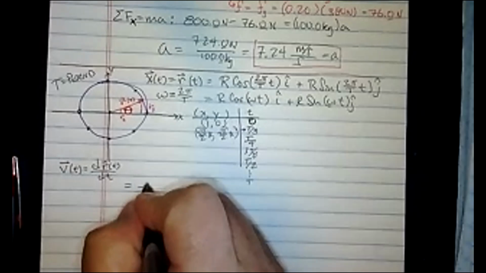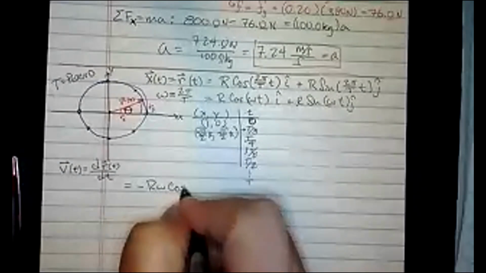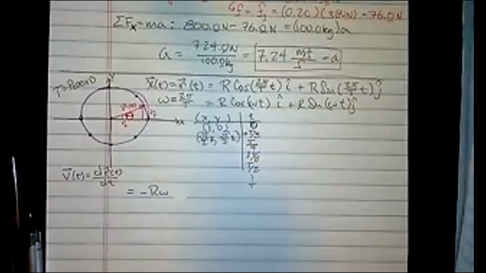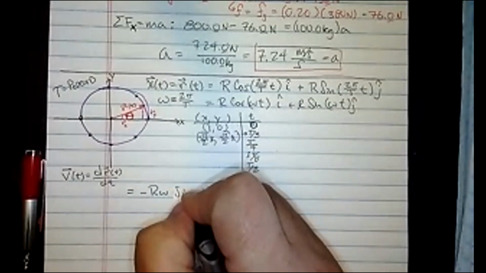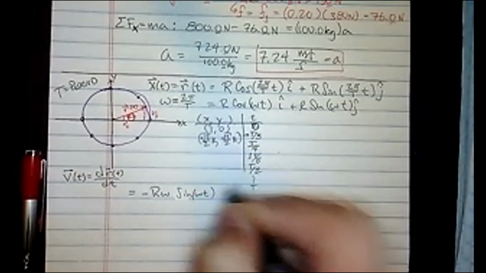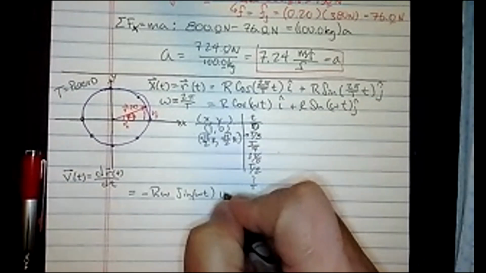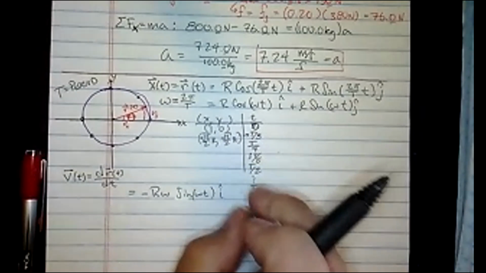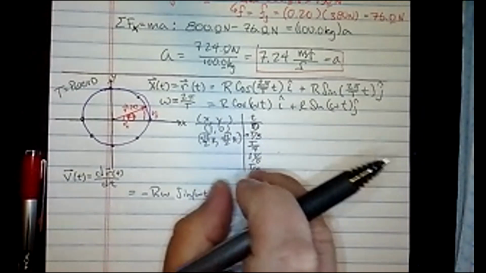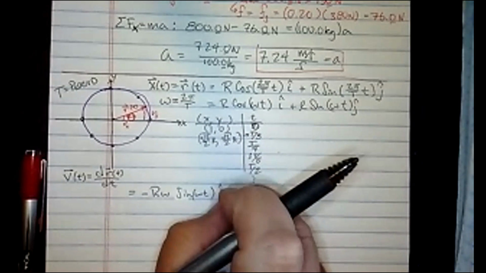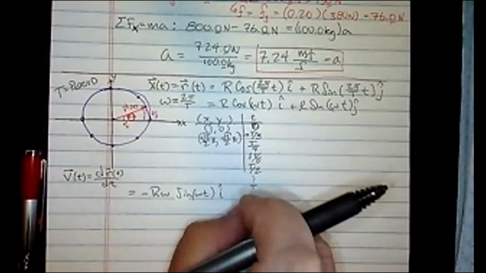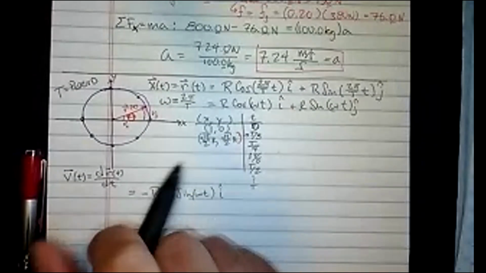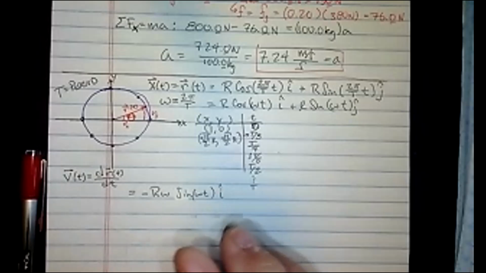So this will be negative r omega sine omega t. Yeah, exactly right, and you use the chain rule. And notice the advantage of using that omega: you don't have to write 2 pi over T and all that. But the big thing here is to remember that the i hats and j hats and k hats are really constant vectors. Unlike spherical coordinates and cylindrical coordinates and polar coordinates, those vectors depend on position, and position can depend on time, so you have to do a chain rule with those. But when you're using i hat, j hat, and k hat, they're just like a constant, so you don't even have to worry about the derivative of that.